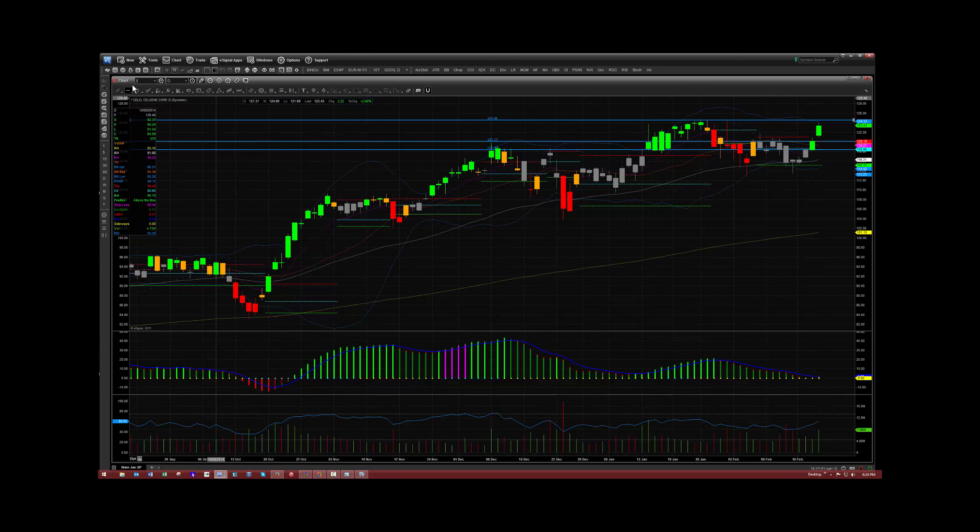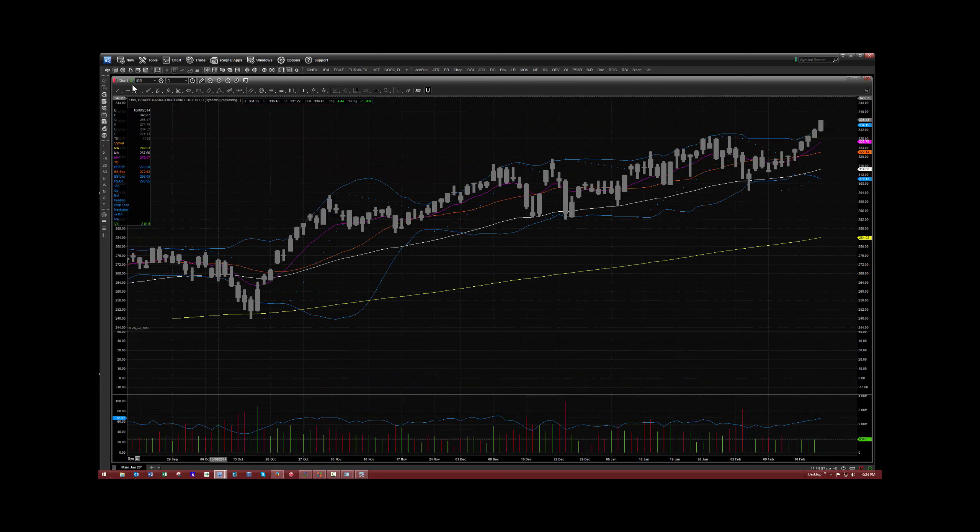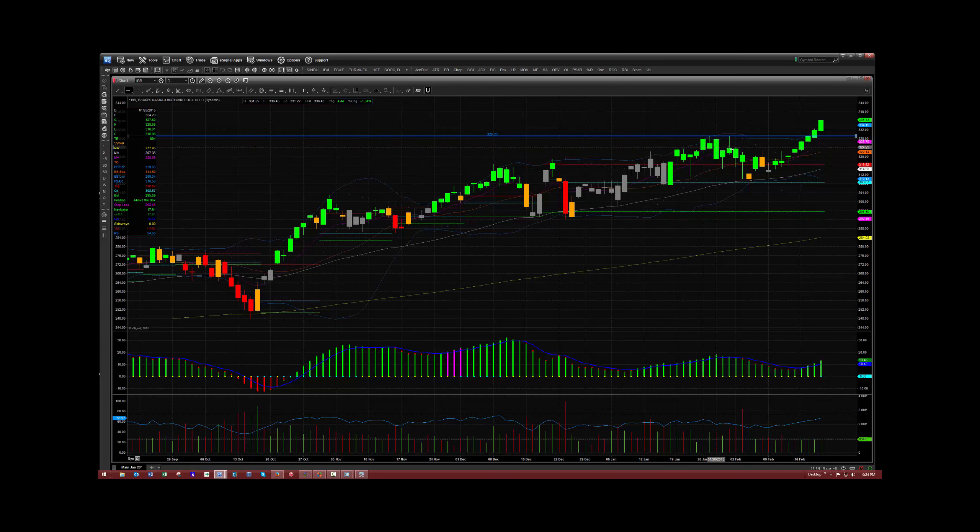Let me pull up the IBB — it's the NASDAQ sector ETF for biotech. We had a flattop here that was tested four times before finally breaking through, so now the IBB is at all-time highs. Biotech has been hot and Celgene has also been very strong. I picked the strongest stock with the best chart setup in the sector that was ready to break out and that's exactly what happened. It was a good call and I'm very pleased with the performance of this trade. Hopefully we'll be able to get called out or close the trade — either way, it's a winner.